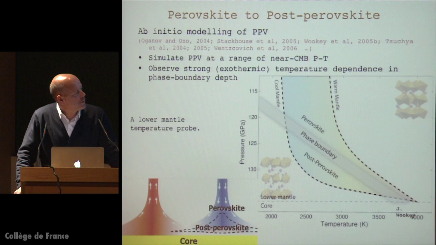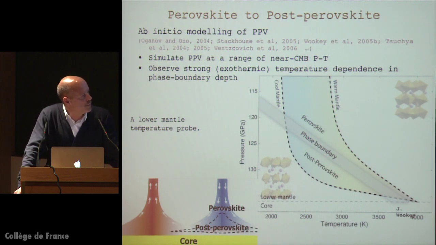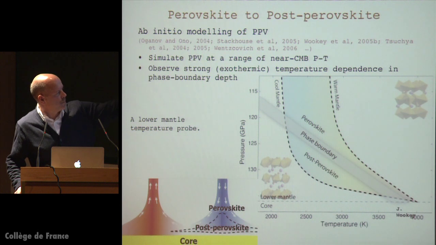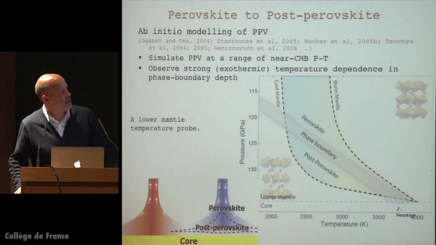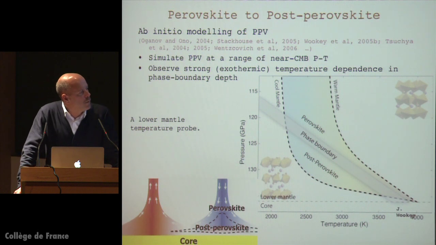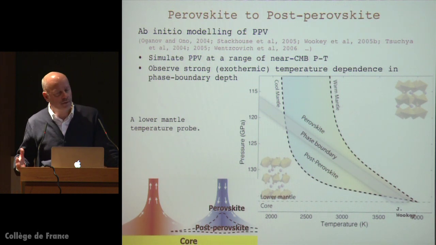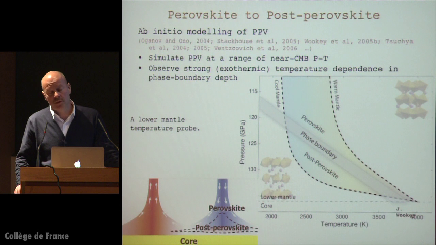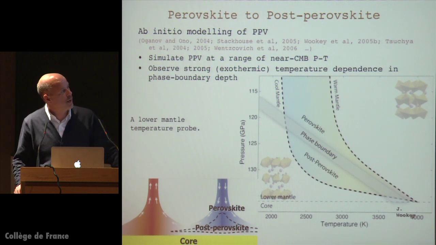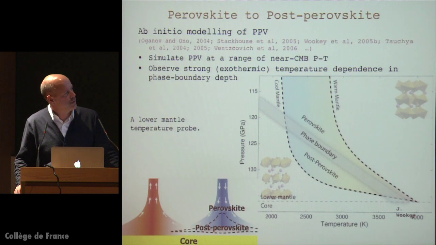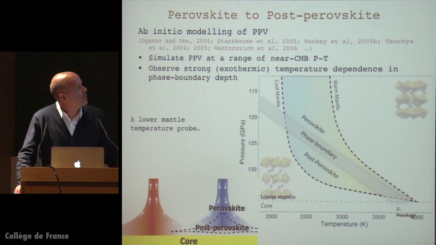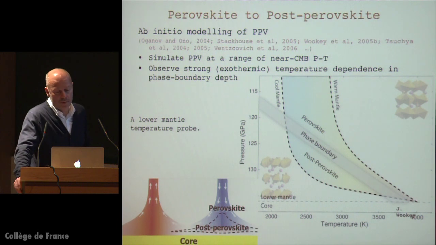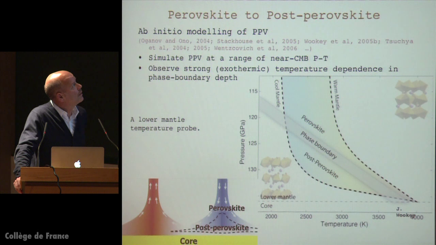So there's been quite a number of papers talking about this phase transition. On the right, I'm showing a pressure versus temperature plot showing the transition from perovskite to post-perovskite. What's tantalizing or exciting about this discovery is that if you're in a very warm mantle, shown on the far right there, you may not go through this phase transition at all. Whereas if you're in a much colder mantle, you may enter this phase transition from perovskite to post-perovskite, and then near the very base of the mantle, you may indeed go back to a perovskite phase. And so, as I said, this presents the exciting possibility that we may have a probe for lower mantle temperature.